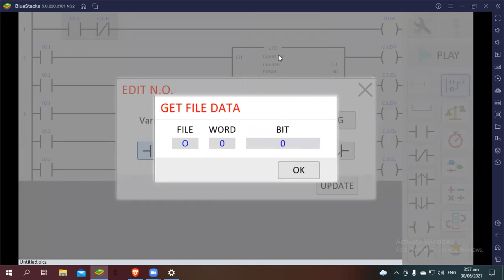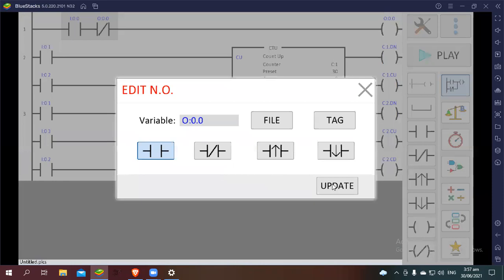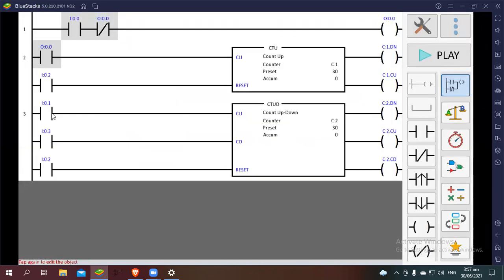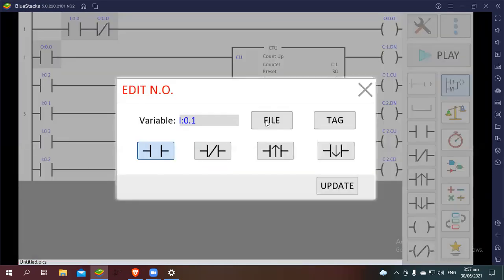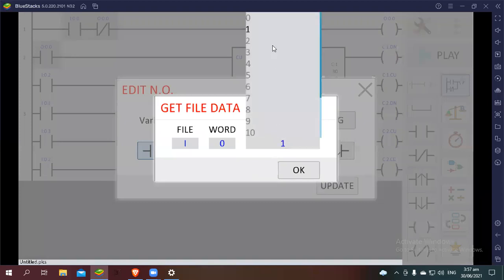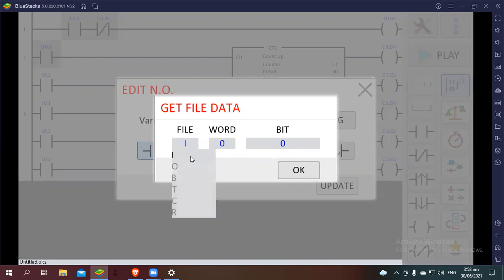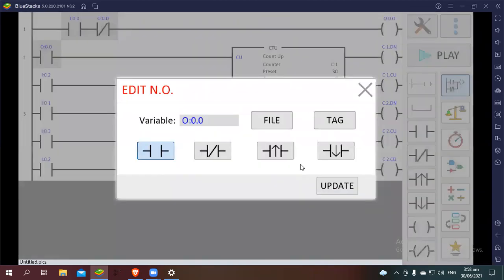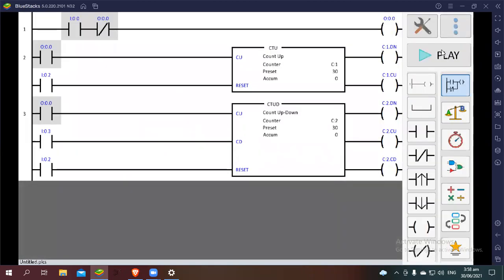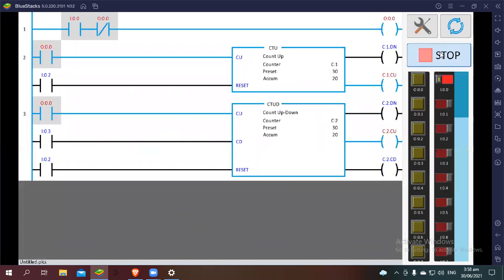But that output is zero now. Okay, update. We can change count up here as zero and out and then turn it on. Okay. So if we do this, we can get that type of reaction to it.